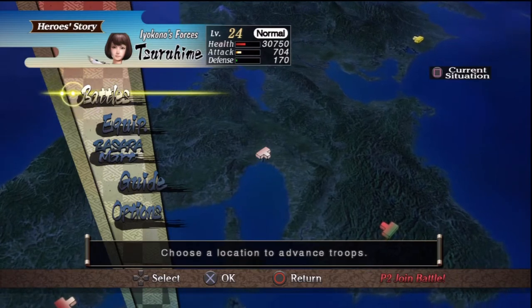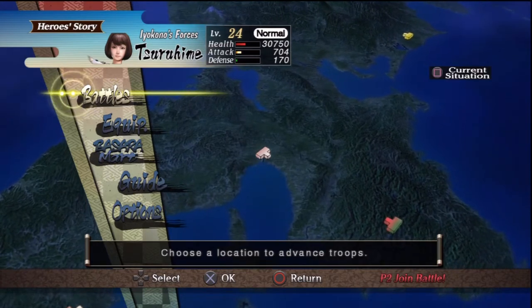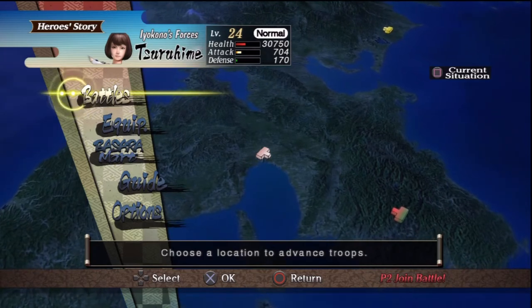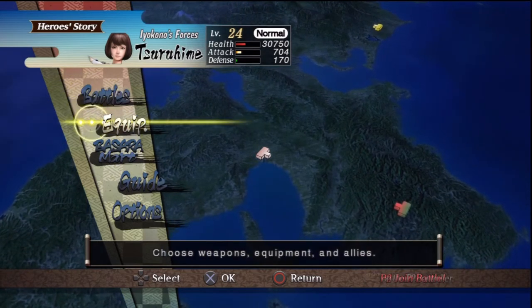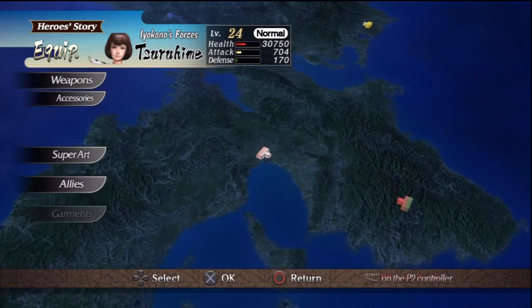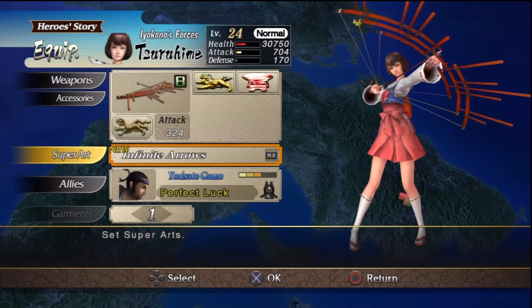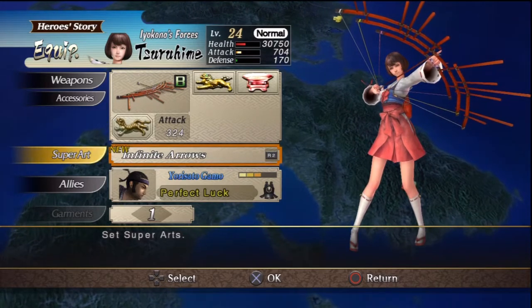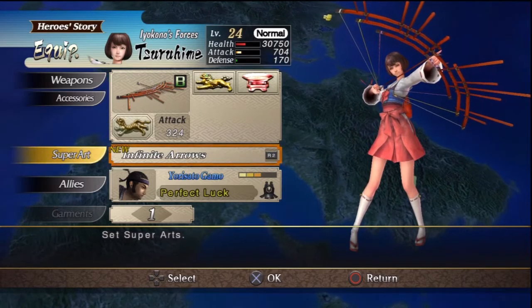Now, I have learned a few new things about Tsuruhime's attacks that I did not know before. We also earned her new super art, her first super art, called Infinite Arrows, and it is quite awesome. I will display everything I know about it when we start the mission.